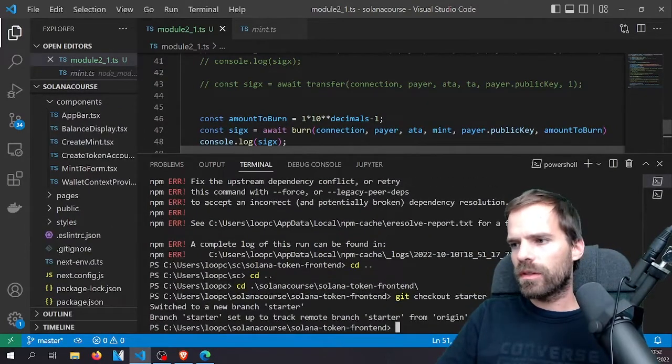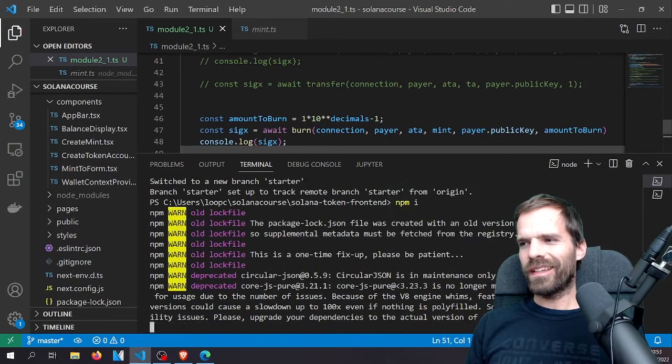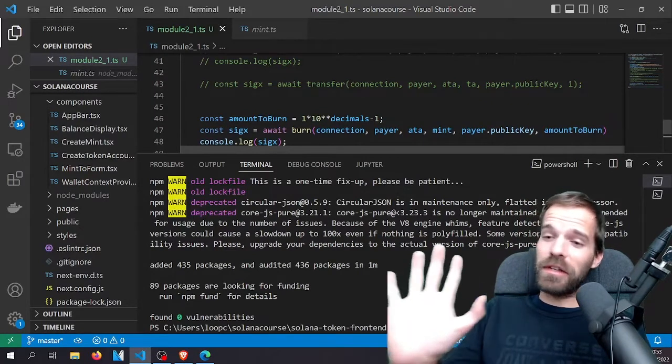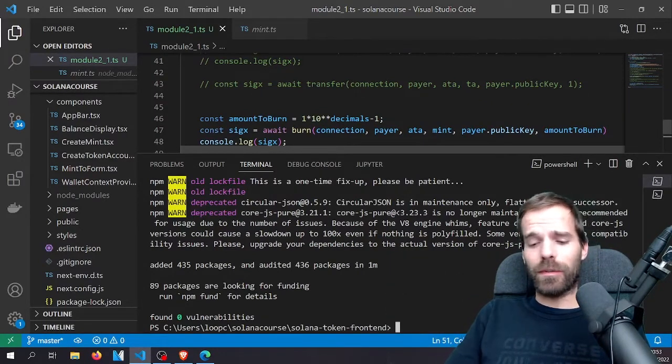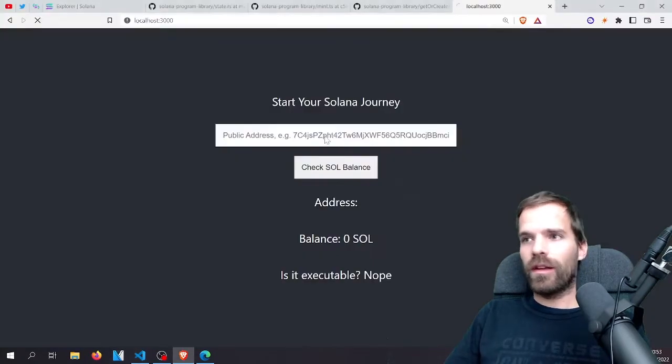Starter, I think, was the branch, but also here probably the same thing. Yeah, no longer maintained, but interesting. I changed to the starter branch and suddenly I could update or install my dependencies. I'll take it. Easy to fix. I'm just on the starter branch now. That's cool. I'll just run it again. Yeah, there we go. And now we should have the right front end.